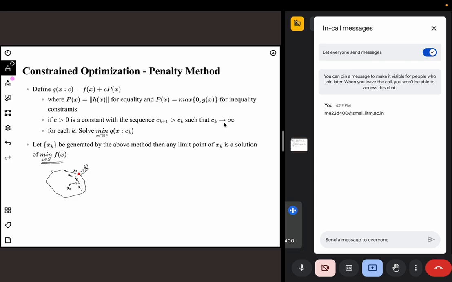And from x3 again, I'll have to move in some direction, either along the gradient or depending on whatever the gradient direction is. I'll ensure that the iterates that I'm getting are not going outside the domain. That could be one way.